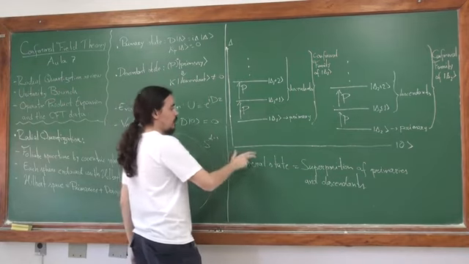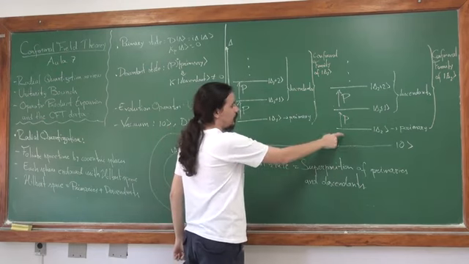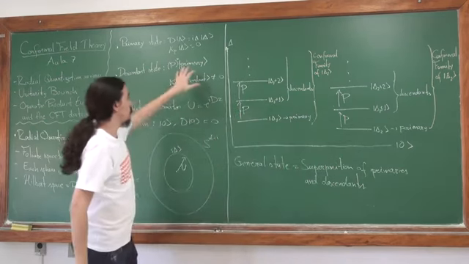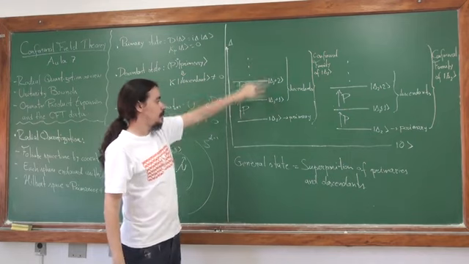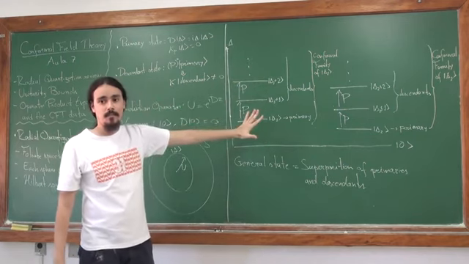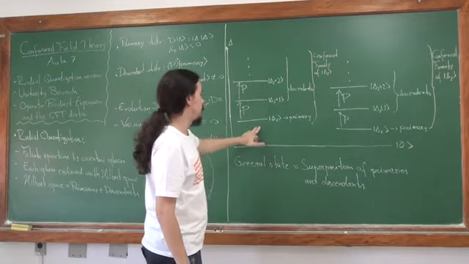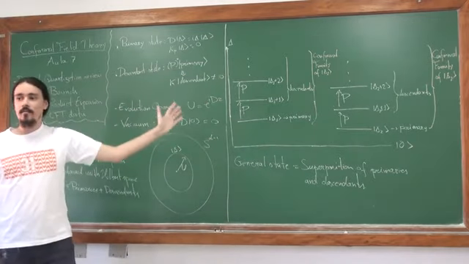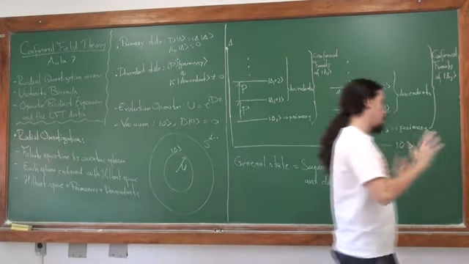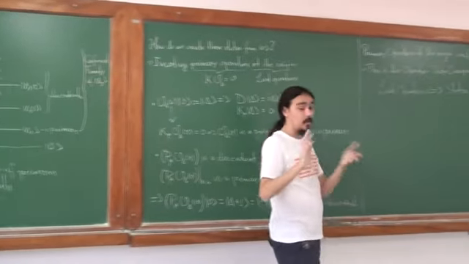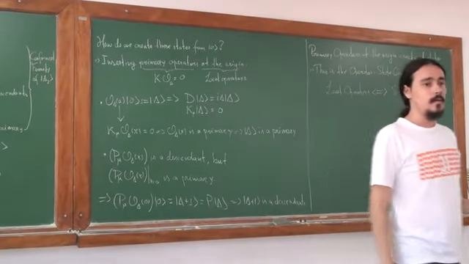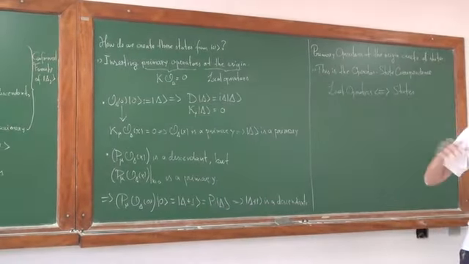Okay? But then there's this question. How do we create these primaries from the vacuum? This works for creating descendants if we already have a primary. How do we create these primaries from the vacuum state? In ordinary quantum field theory, the analog of this is just the creation and annihilation operators. They create and annihilate states with definite momentum. Then we write our fields as a Fourier transform with these creation and annihilation operators.